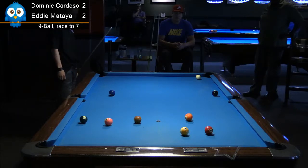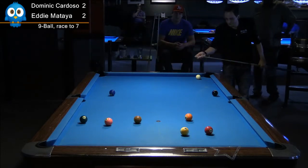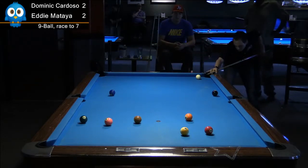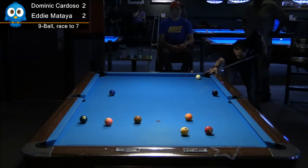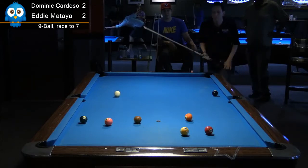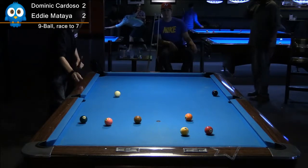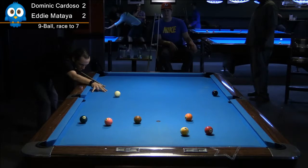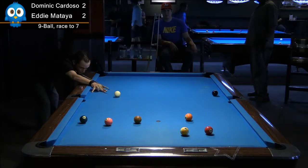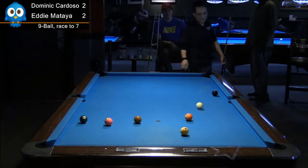He looks pretty straight on the two and the side. He just needs to make sure he gets the right angle on the three to get out of those... Yeah, three to the four is critical. The break spot. Yeah, he needs the right angle on the three to get up to the four. Three to the four to the five is key here. Yeah, okay, so it looks like he can follow this two rails out back to the middle of the table. That's good.